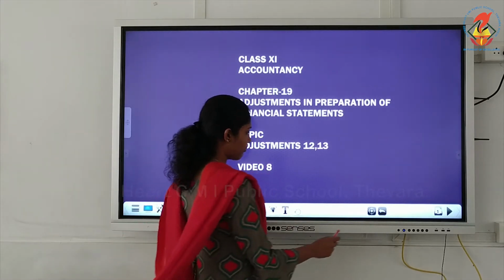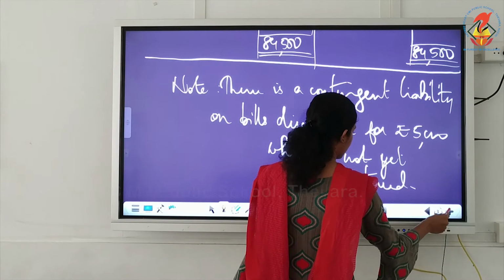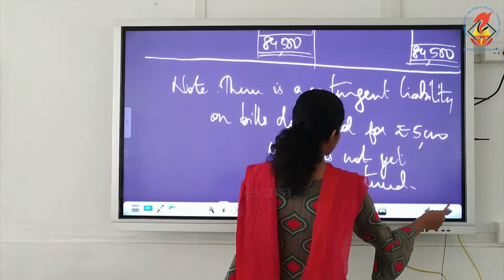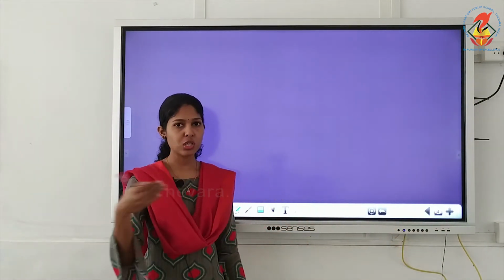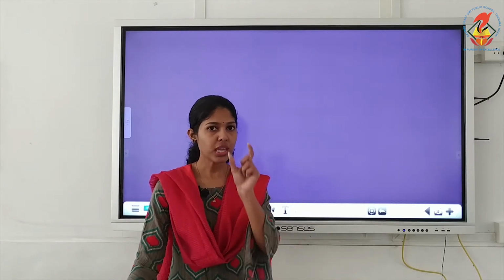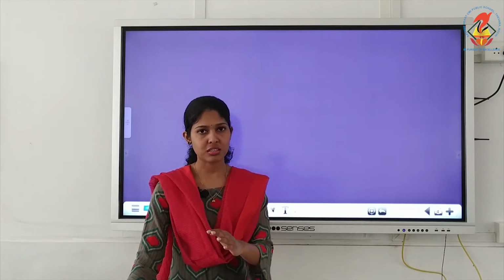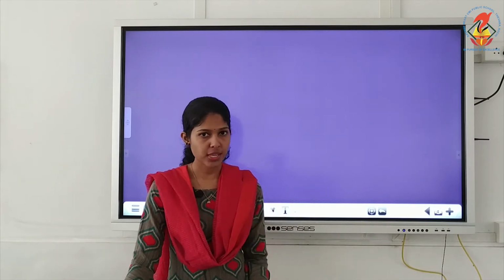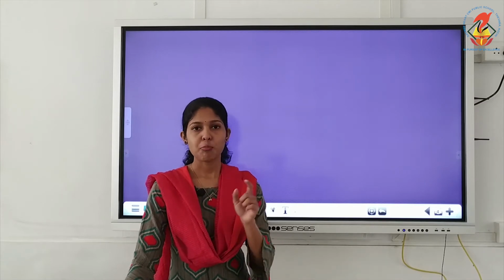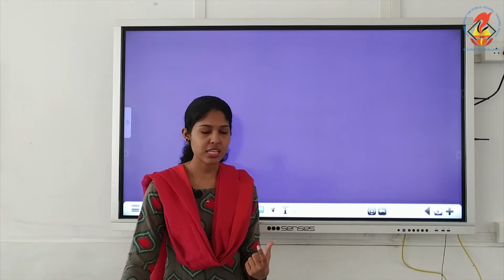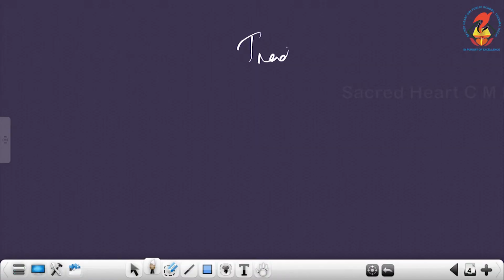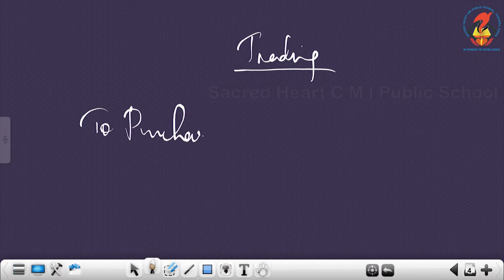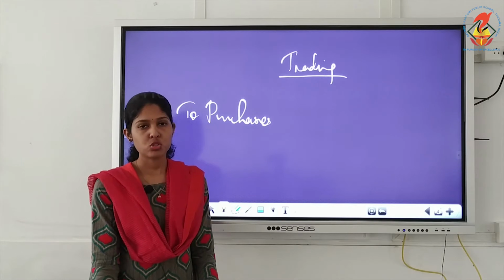So, first what you have to do is, since we are distributing goods, that means we are losing goods. Instead of goods, we use another term, which is always referred to as purchases. You can find purchases on the debit side of trading, isn't it? We usually write it as 2 purchases less returns outward, or less purchases return.